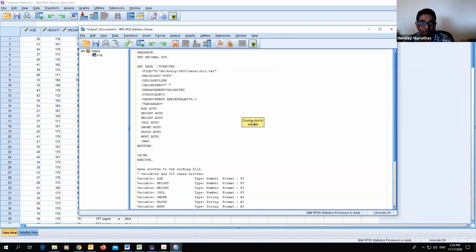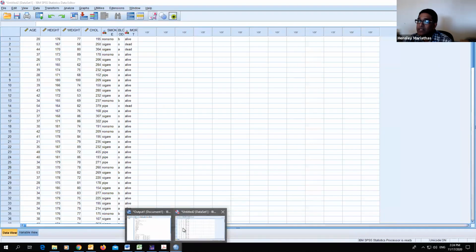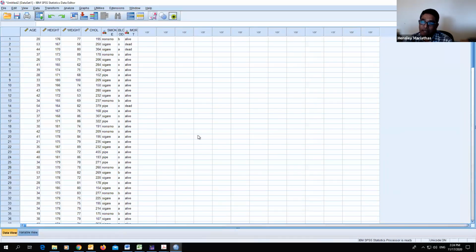This is your output window, okay? I have one output window as well as the data editor window. This is our data editor window, okay? Have you got the data on your screen? Anyone having any issues, let me know.